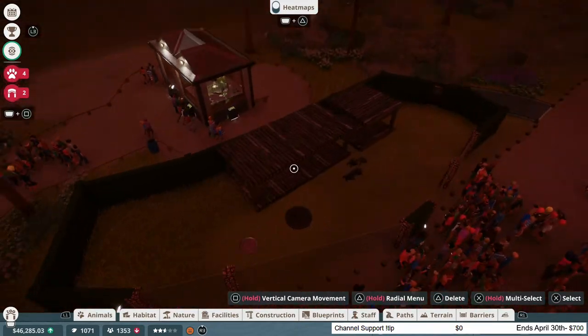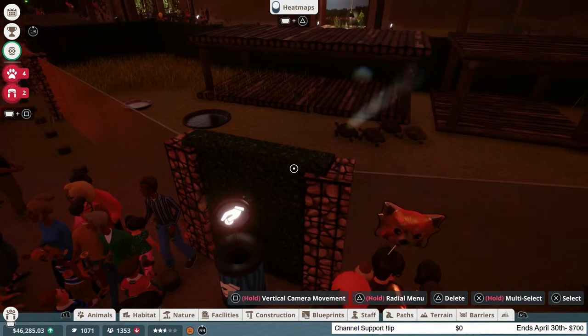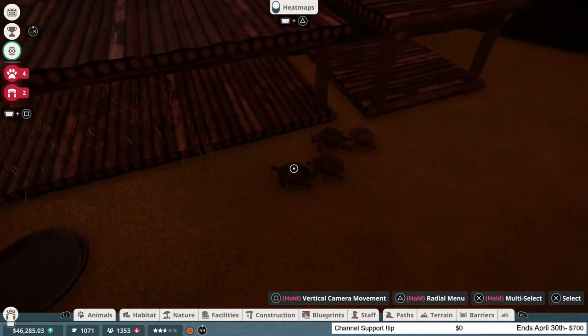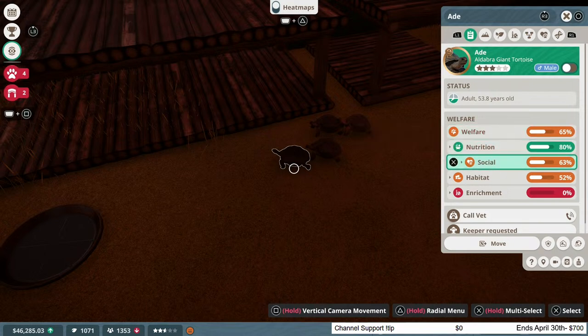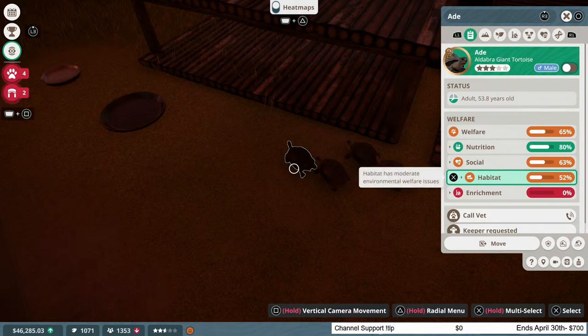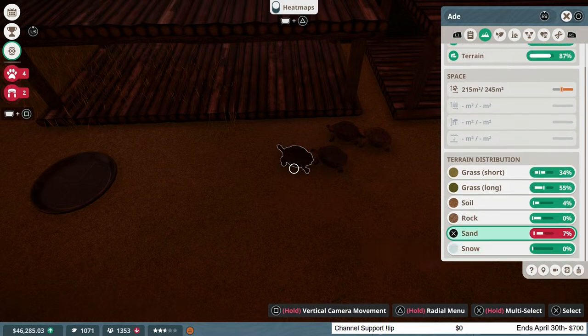That's a ridiculous amount of coverage for those small tortoises. They're not going to grow any bigger. That's insane. Animal has moderate social welfare issues. Okay, so it wants more sand.